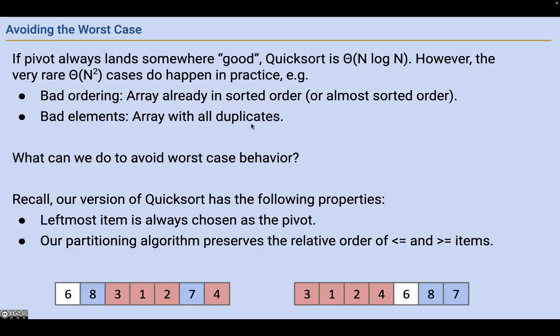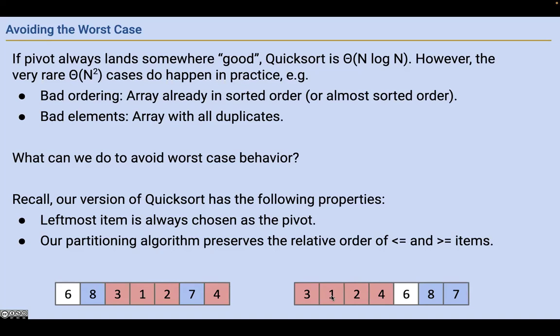So how do you avoid worst case behavior? It's kind of an open question. There are lots of different things you can try. One thing that someone said earlier was, why not just pay n at the beginning to check if the array is already sorted, and if it is, switch to merge sort, or just don't do anything since it's already sorted? That's not a bad idea. Does anyone else have good ideas, or bad ideas, for how to avoid the n squared case?